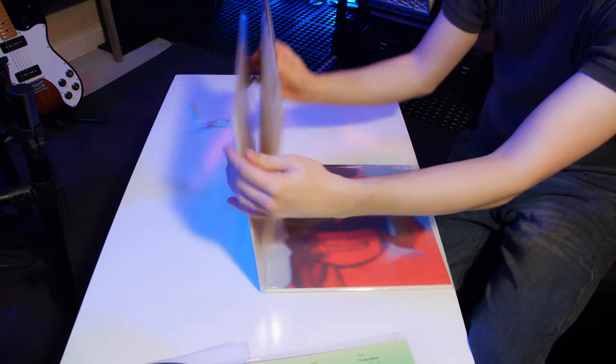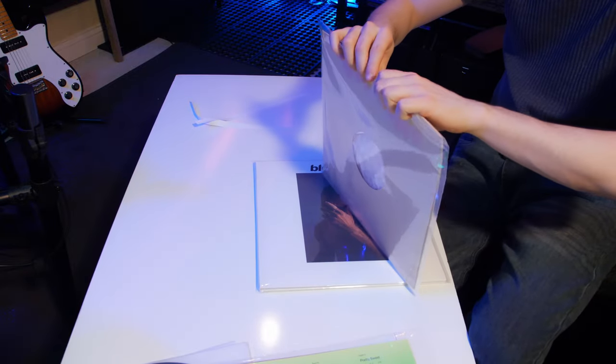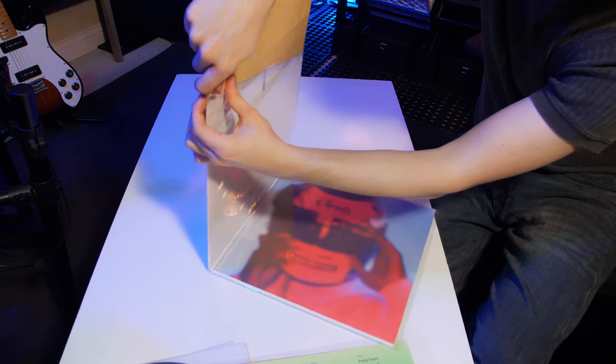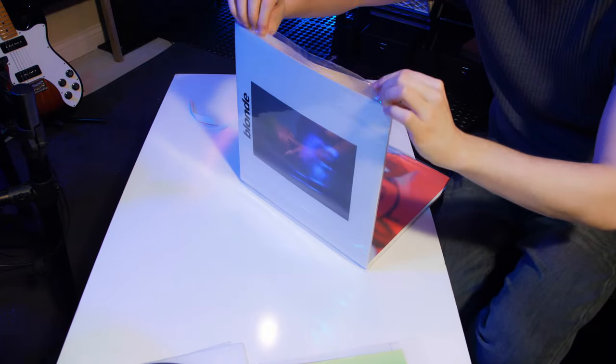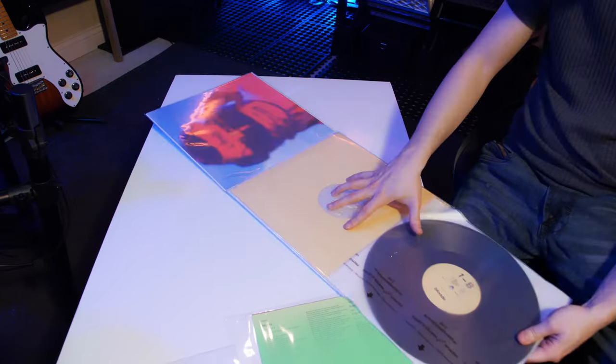It's not going to perfectly fit inside this pocket unless this edge is gently folded in. Crease the edge right there on the bottom. The plastic is very tight in there. Then I'm going to put a record in between.